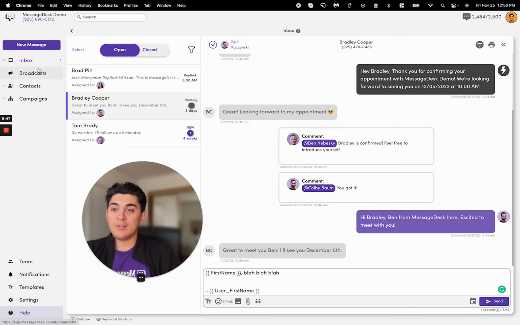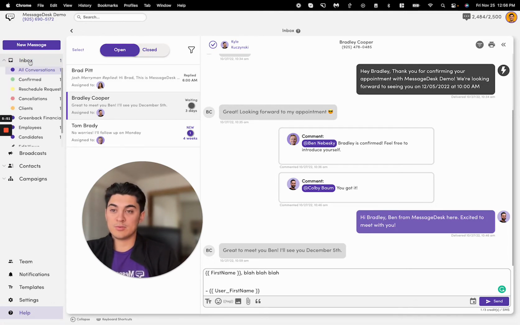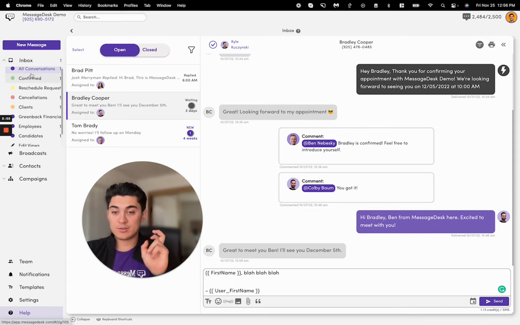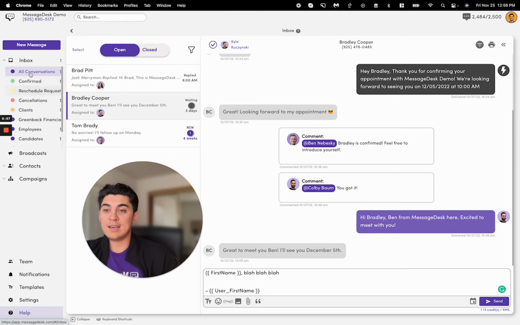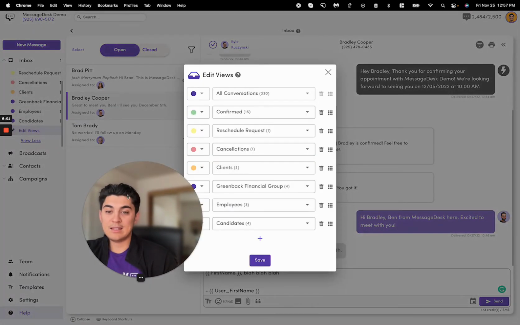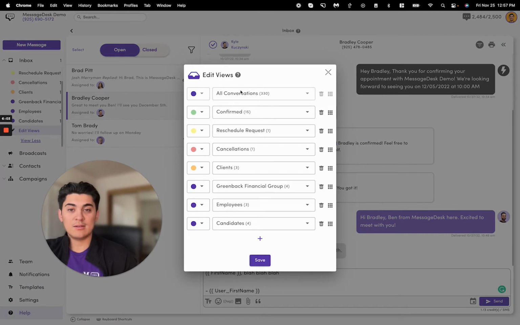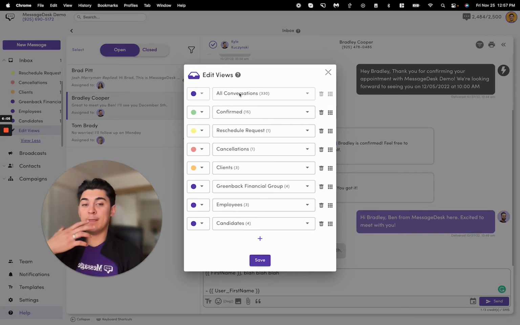So on the left, in the actual navigation, if you click on the inbox module, you'll have a drop-down that appears, and you can actually set up folders for your inbox. In this case, I have a handful of folders set up. I can edit these by just clicking on the Edit Views button there. And a folder is going to be a way for you to move conversations back and forth. So you don't have to just have one giant inbox. You can actually organize them by really whatever you and your team decide.